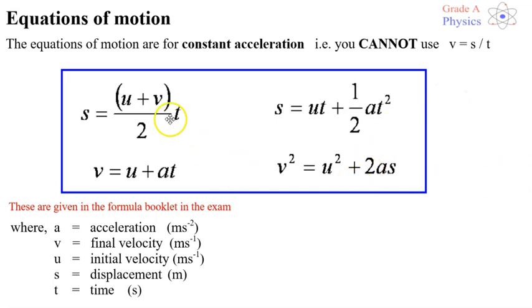In terms of where they come from, well, the v equals u plus at, that comes from the definition of acceleration, a equals v minus u over t. And in fact, this one here, you should see a similarity to v equals s over t. If you make s the subject, s equals v times t. But rather than one constant velocity, we're actually finding the average velocity, u plus v over 2. So these two here, we can actually work out from definitions.